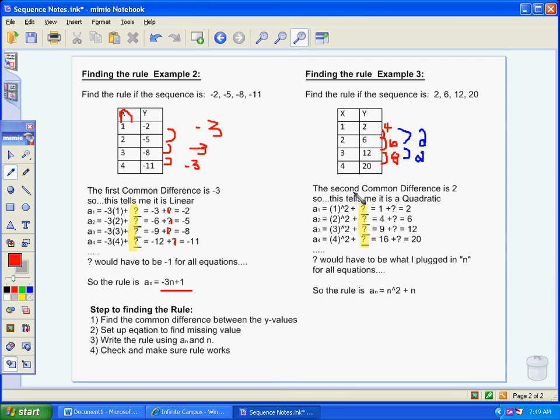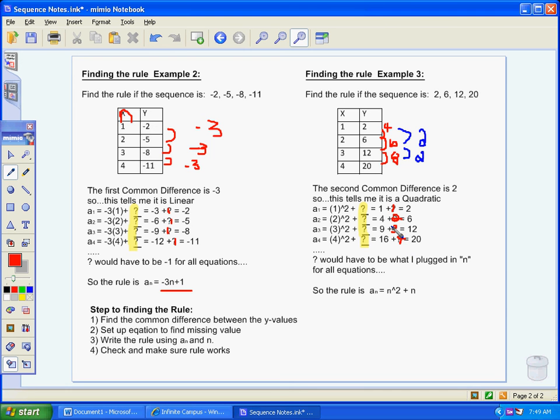So I'm good. Now over here though, when I square 1, because again, common difference is at the second level, so it's a squaring. When I square something, 1 plus blank equals 2. Well, that would be a 1. 4 plus something equals 6. Well, that would be a 2. Now, again, I'm getting these by 3 squared, because that is 9. 9 plus what equals 12? Well, that's a 3. 4 squared is 16. 16 plus what gives me 20? And that is a 4.